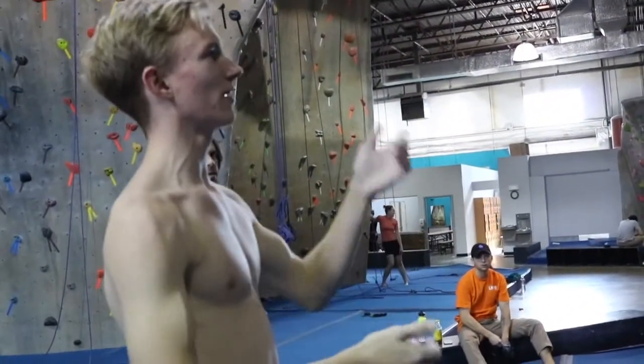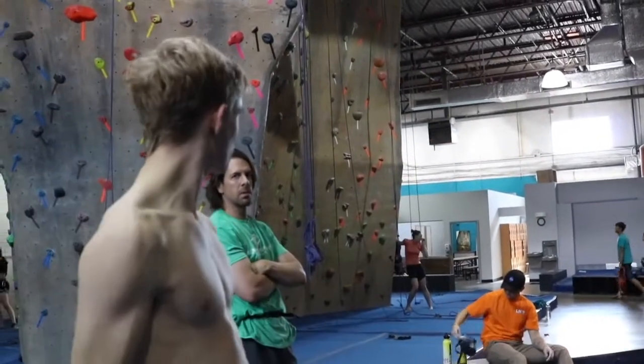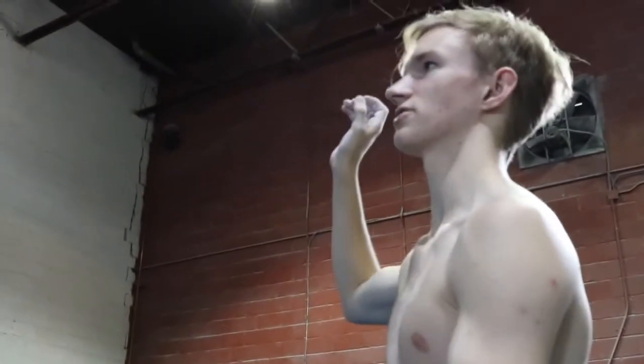I wanted to switch it up, but as soon as you kind of jump for it, you swing out for it. I gotta figure out what beta I want to use, because jumping up with the right hand is hard, and I hit my fingers the last time I tried it, which is why I didn't do it in the last attempt. So maybe I'll try it again. All right, let's try.